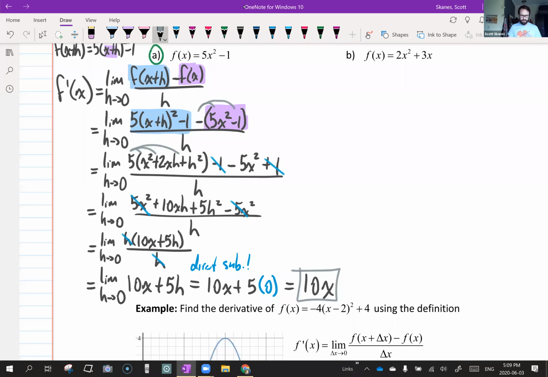But what that 10x does is, if we have the function 5x squared minus 1, we can put any x value into that 10x, and it'll give us the slope of that original function at any x value. So it's pretty powerful. I'll split this up. I'm not going to do this other one, unless you want me to do another one today. But how do we feel with that? Is it making a little bit of sense? Can you see that it's not as bad as it looked in the beginning?